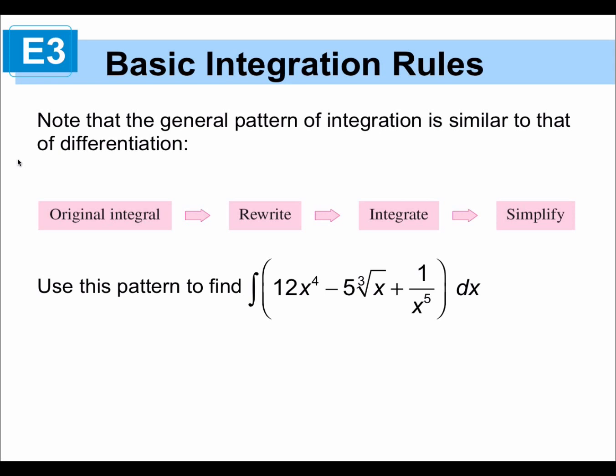Skylar, what do you got for the second one then? I blew a tire as well. Okay, good. Let's work our way down the row. Abby, you got the second one? I got negative 15/4 x raised to the 4/3. That's pretty solid. Good. You want to keep going, Abby? Yeah. Minus 1/4 x raised to the 4th.